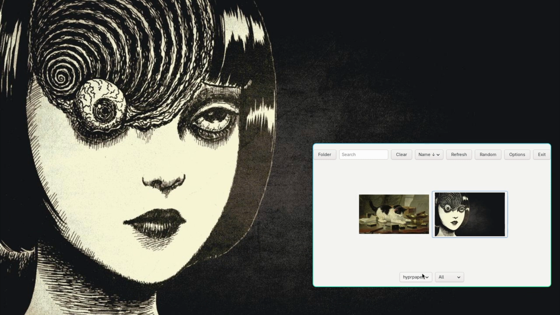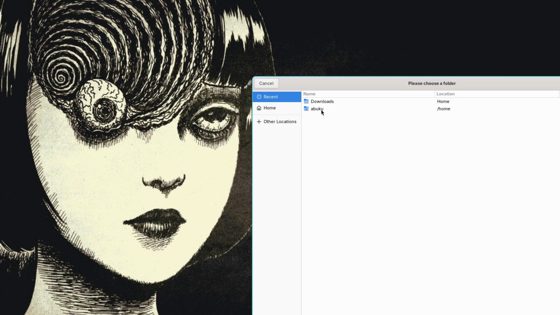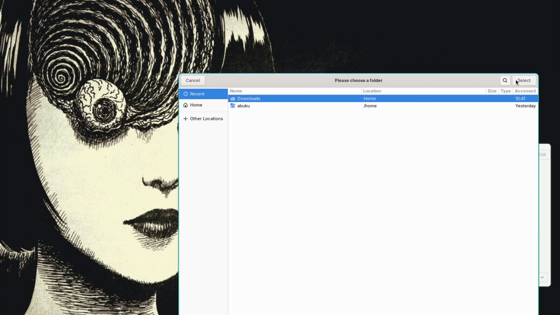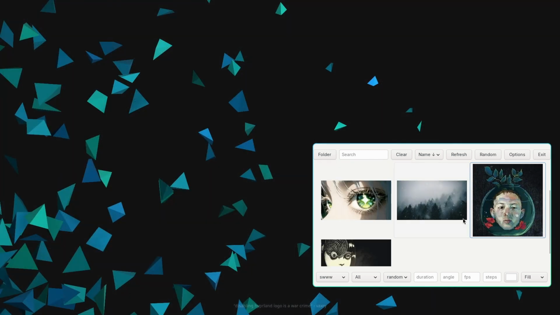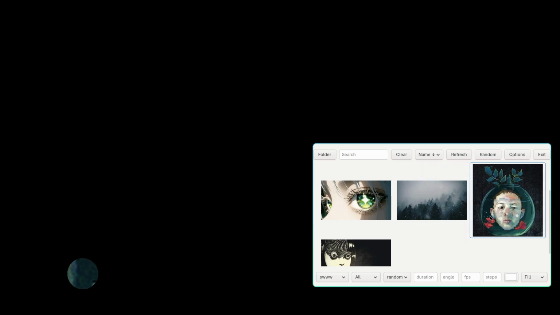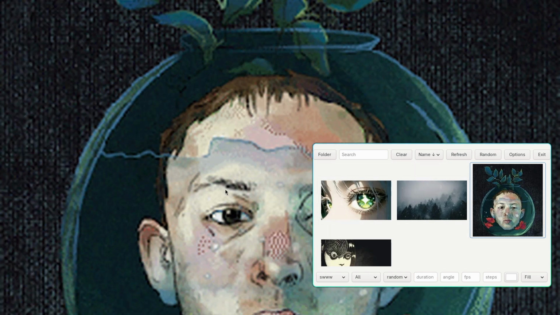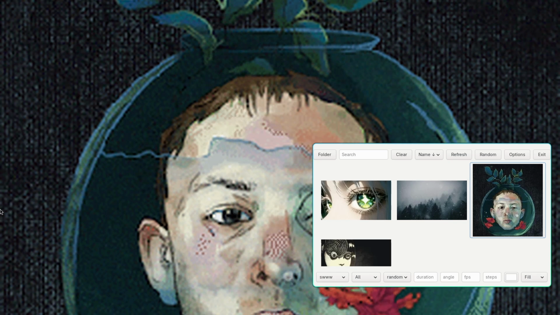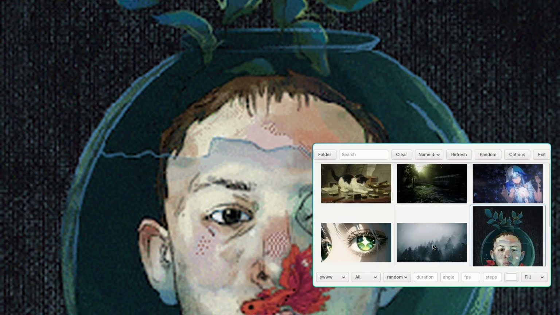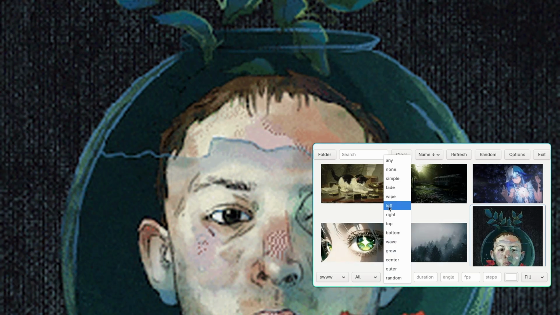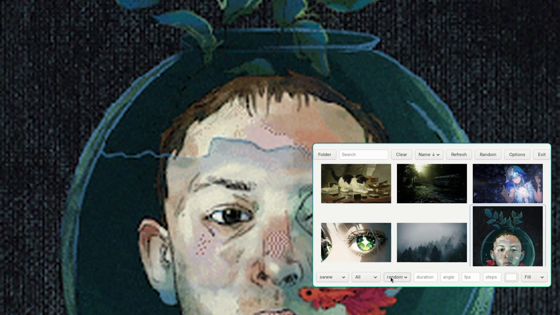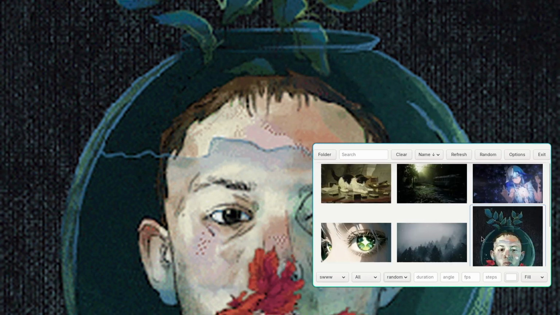It's the same for Swww. You can just change it here to Swww, but with Swww you can also have GIFs as your wallpaper. For example, here I have a Thom Yorke one. Because it's a GIF, it will load pretty slowly, and as you can see, there's an effect going on while loading the Swww wallpaper. It's the same for the transition. You can set it to random and stuff, or set it to any other type.